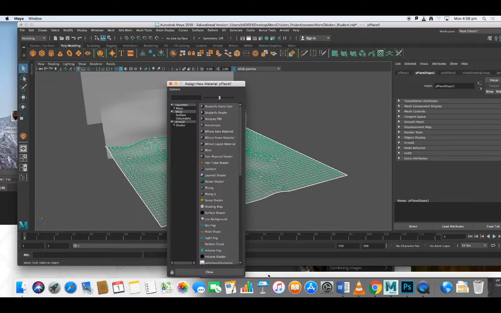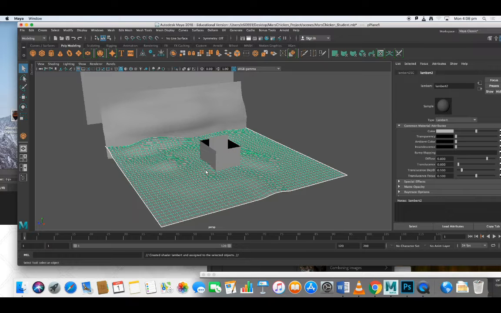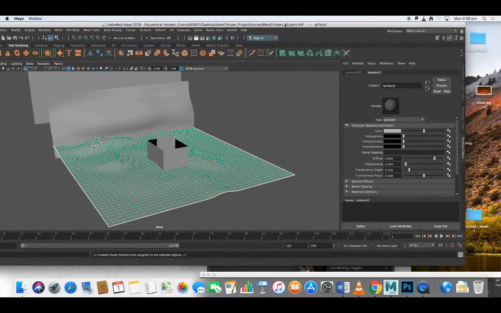Okay, so from this list, you would have gathered from those video tutorials that there are two basic ones at this stage that we need to look at. One that's reflective and shiny called a blinn, and one that's not shiny called a lambert. Again, don't worry about the bulk of these for the time being. So I'm just going to use a lambert material. As soon as I do that, it opens up the attributes for that new material.